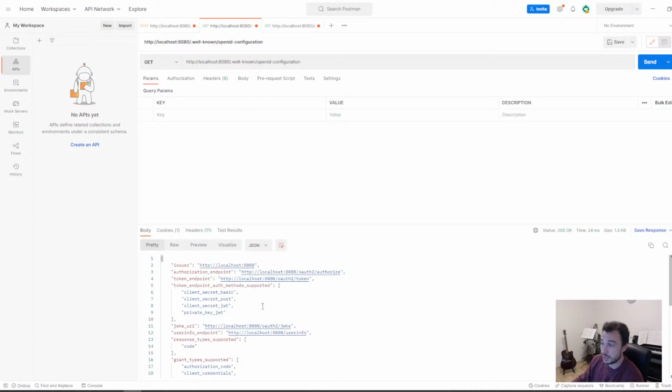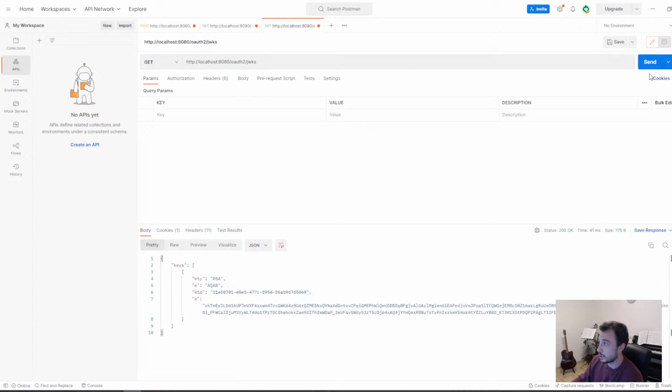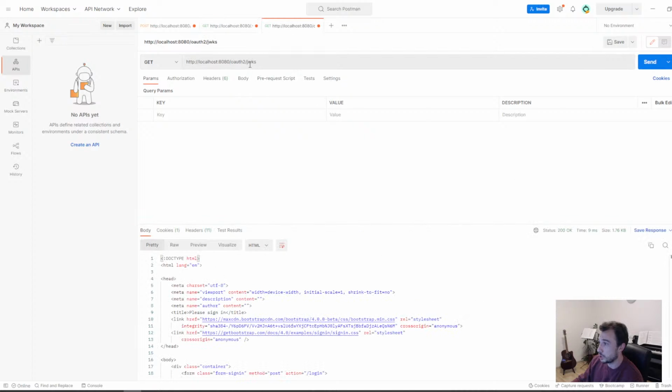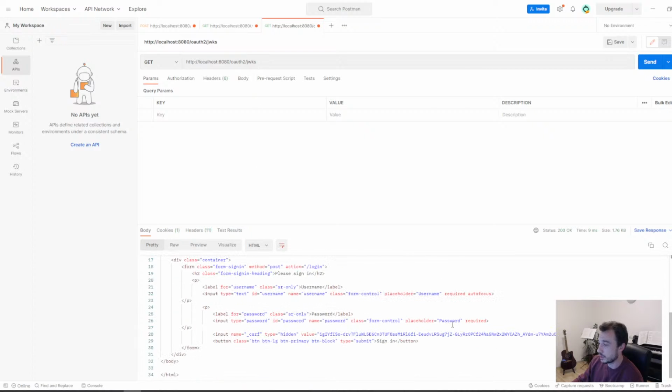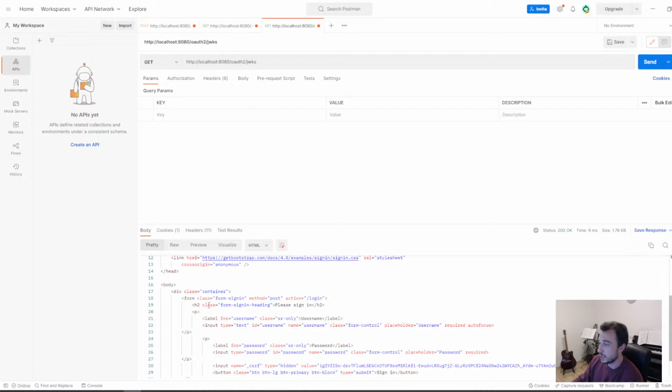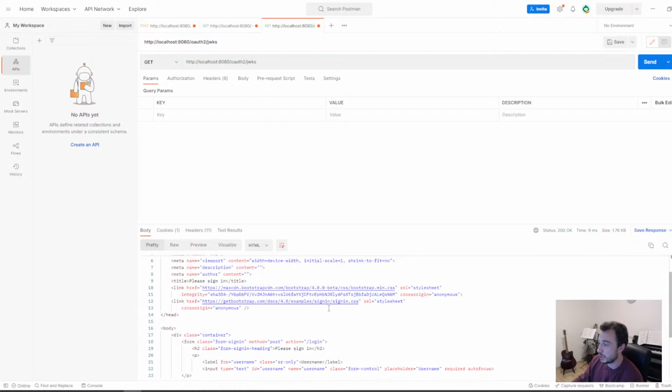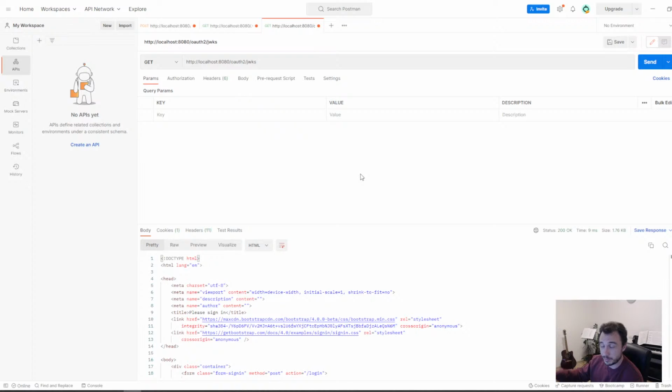So what I'm missing here is the keys, and theoretically I should be able to see that if I'm sending a request to the JWK endpoint. As you see, it fails. It actually shows me the form login because of the redirect I made at the beginning, but that means something is failing here.